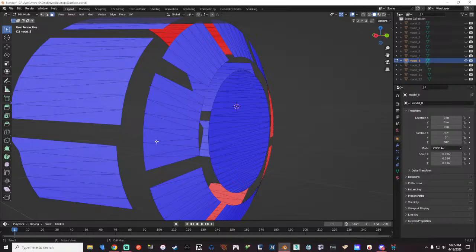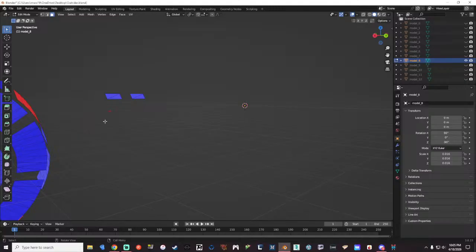Each one of these triangles is known as a face. You want your faces, whatever area that is blue, that's what you'll see. Again, okay? So over here on these, those are blue on the inside. So it's not going to work right when you look at it on the outside in game.